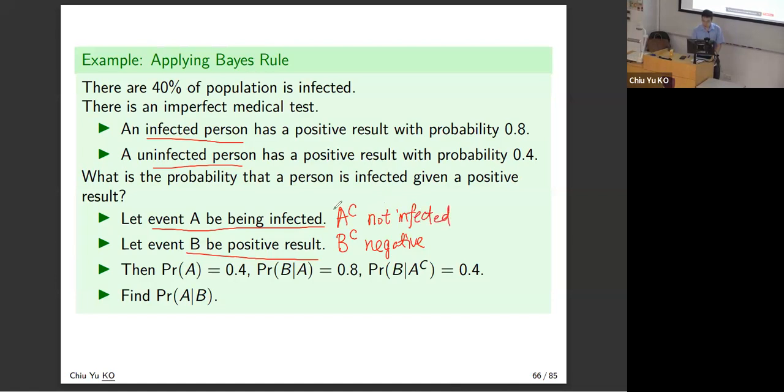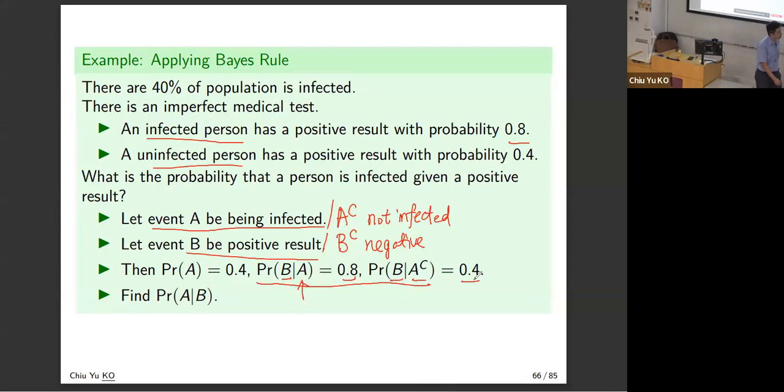Okay. I don't think I need to write that, but this is something you would already have in your mind. There's nothing new there, because it's the complement. So now to look at the question again: the probability of A is 40%, it's 0.4, because that means you randomly draw a person, and that person actually has the disease 40% of the time. That's a prior. And remember, the technology tells you: given that you are infected, you have a positive result at this rate. If you are not infected, you get a positive result with probability 0.4. So that's the information we get.